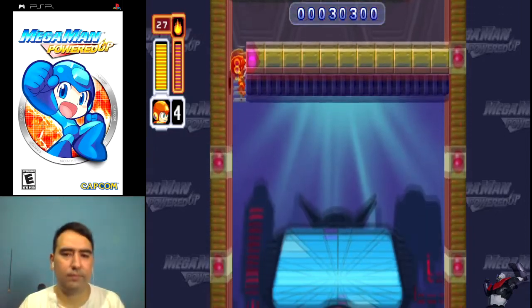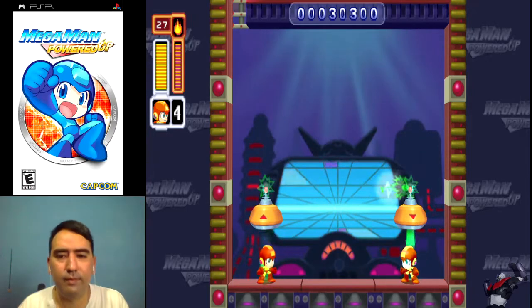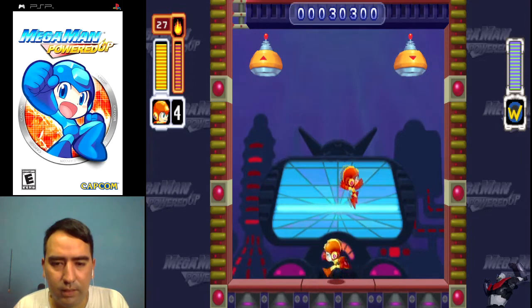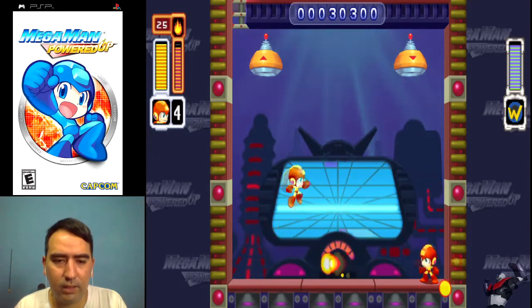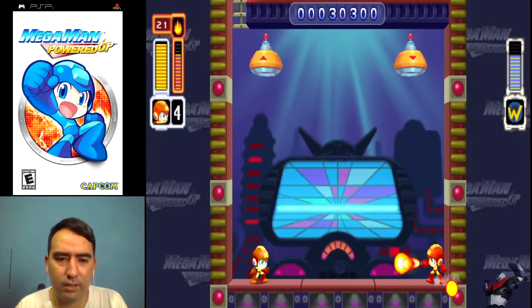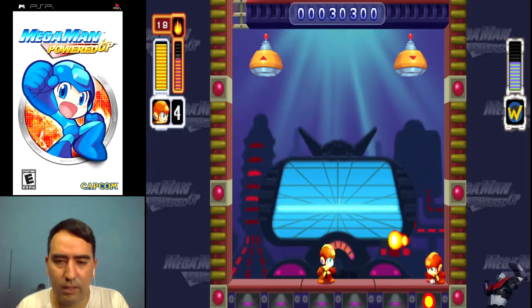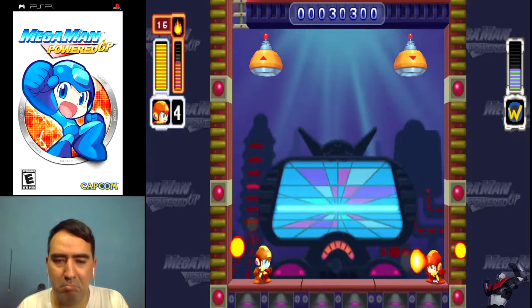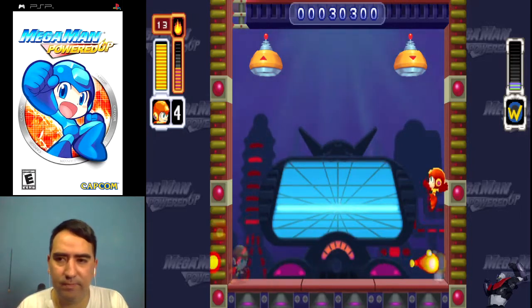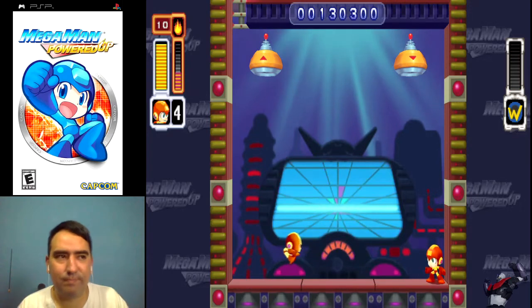Firestorm on the scene. Yeah, Copy Robot has the same issue as the Mega Drive. If you stay on the left side, he can hit you most of the time. There you go.